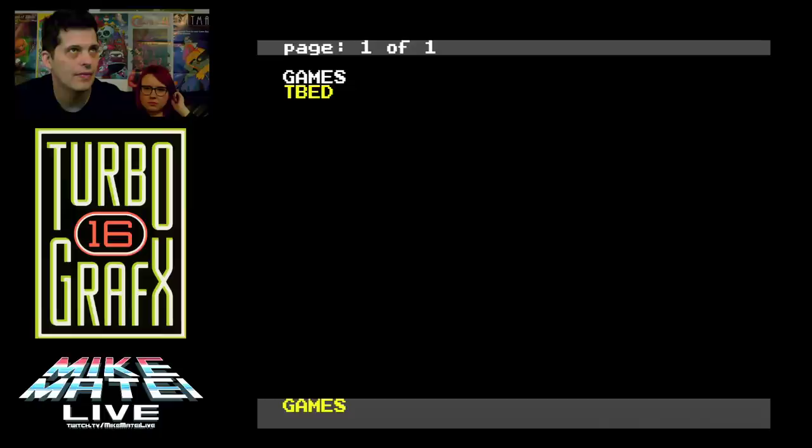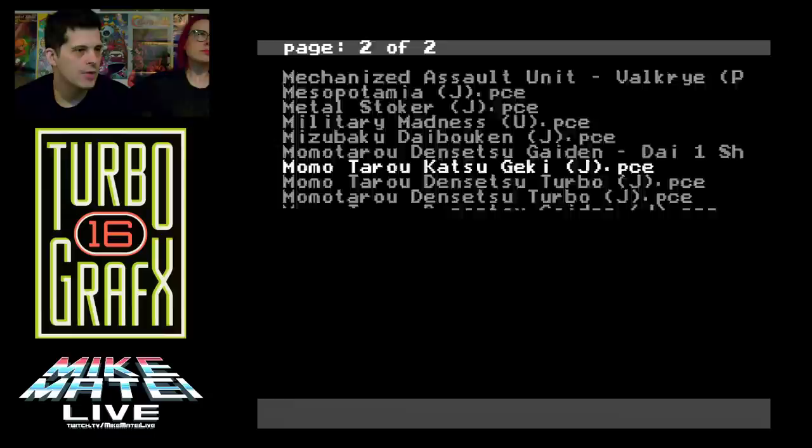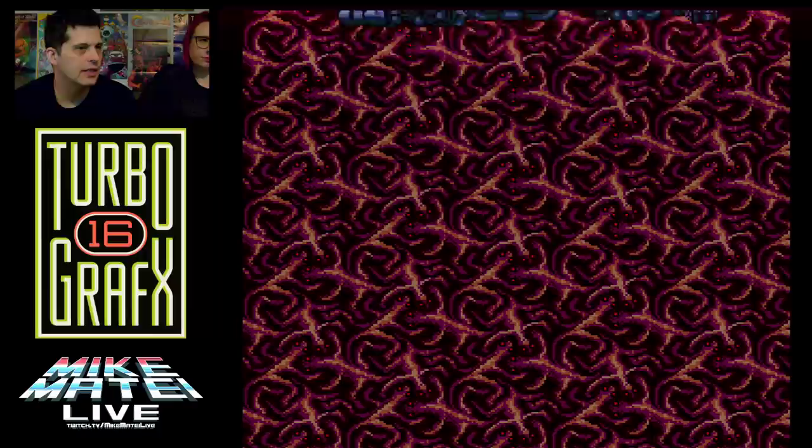Alright, what's next? Are we in the N's yet? We're in M. Oh no, we need to go back to Alien Crush. Here you go. Play this. This is fucking cool.